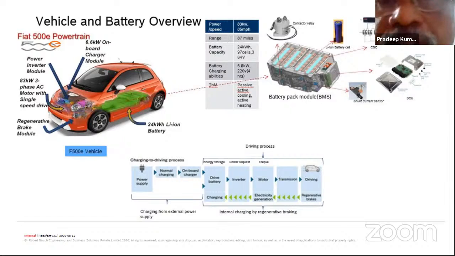We take the average of that particular temperature, because lithium-ion cell performance is a strong function of temperature. That is one part. And if the temperature goes beyond a particular limit, we don't allow it. Typically the temperature of a lithium-ion cell should not go beyond, say, 65 degrees centigrade. So in case this temperature exceeds that, then immediately the battery will be disconnected from the car, so that the failure of the battery does not happen.